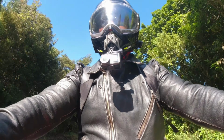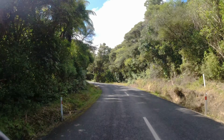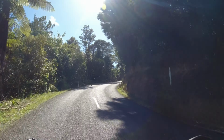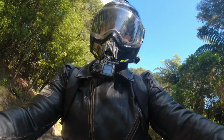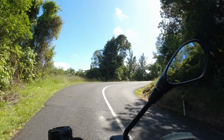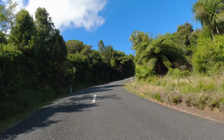I have noticed around 5,000 RPM you start to feel a bit of a buzzing through the foot pegs. But the trick is either accelerate through it or change gear, and it doesn't bother you. Basically no vibrations coming through to the handlebar, which is nice. Nothing high frequency anyway. Oh, it's nice to be on a bike that tips in very quickly and easily.